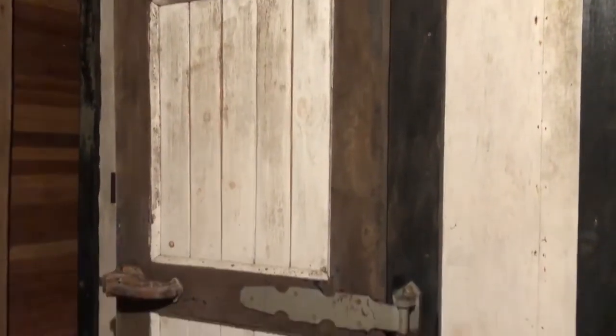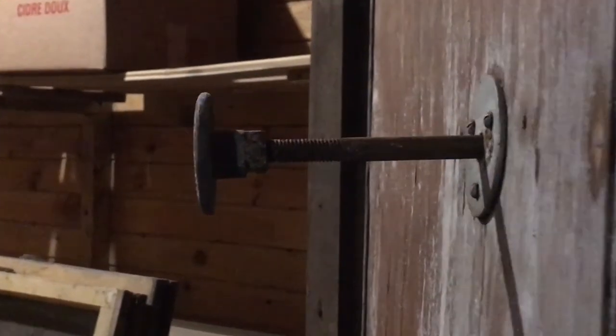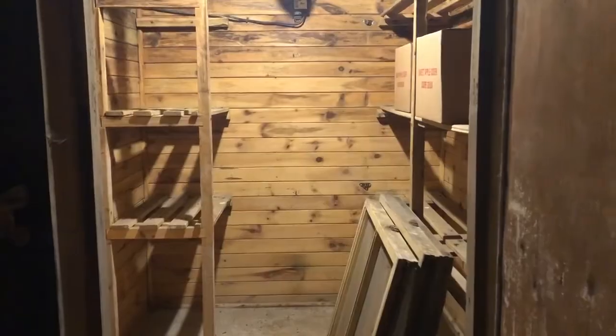Today I thought I would take you on a little adventure to a place in the manor that we have never shown on any of our videos. I am actually down in the basement — it's a little cold down here so I'm bundled up. You can see behind me this amazing old door. This is an old refrigerated pantry that would have been here years ago, used for storing food and supplies. It's not working now, but it's still here. We're going to be cleaning it up and getting it back into use because it will be such a great place to store so many things. I just love the idea that people in the past used this to store their food — coming downstairs and choosing their supplies before taking them back upstairs.